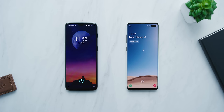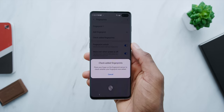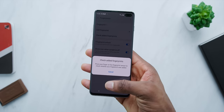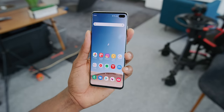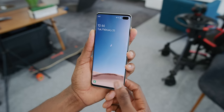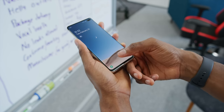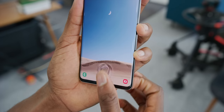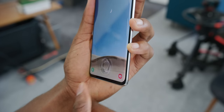Is it faster? Sometimes, a little bit. If you just hold your finger down like normal, it won't seem that much faster — that's just how we've gotten used to fingerprint sensors. But what you'll really notice is if you don't hold your finger down as long or don't press it as firmly, you can basically just touch the screen for a split second and it unlocks. This would trigger an optical sensor to ask you to hold it longer, but with ultrasonic it's much faster with just a light touch. Also, it doesn't need to light up the display to read your finger, and it's supposed to work better through dirt and water.